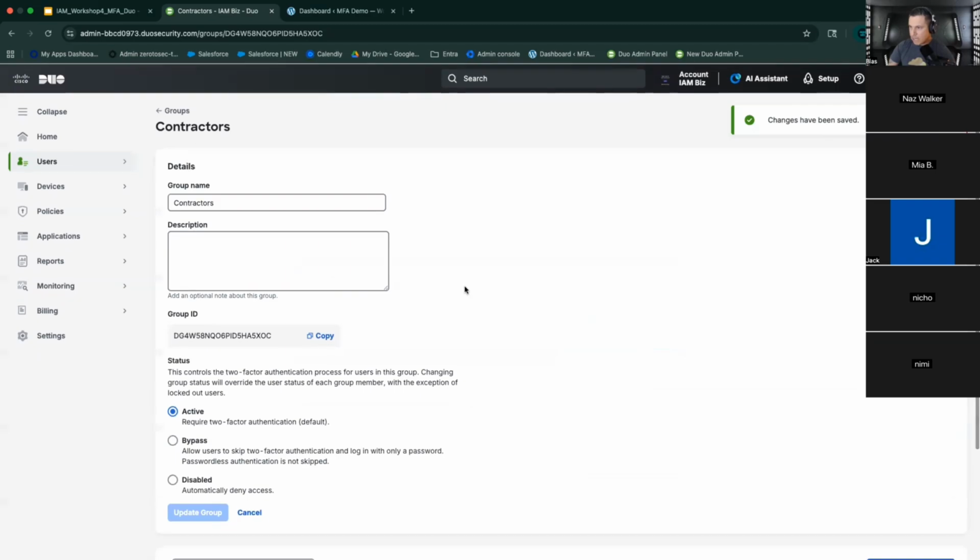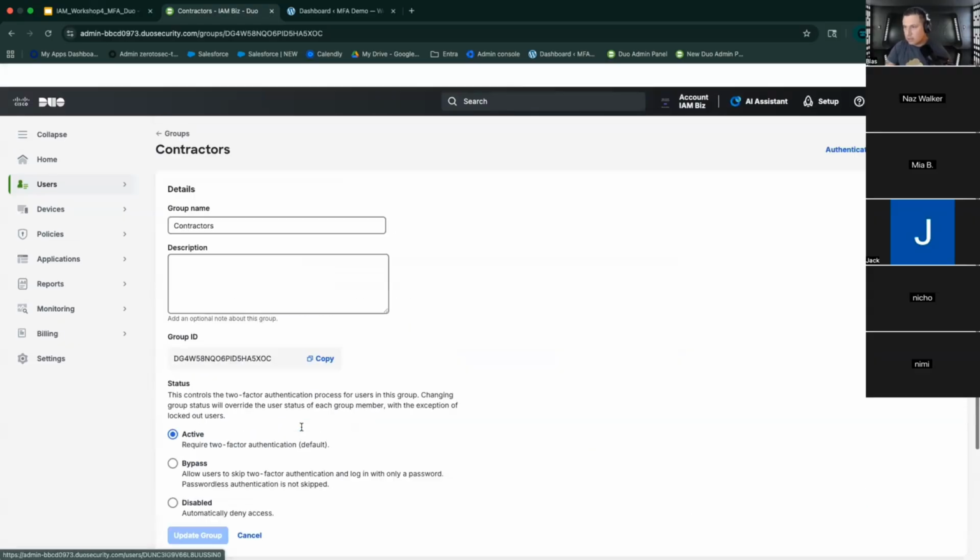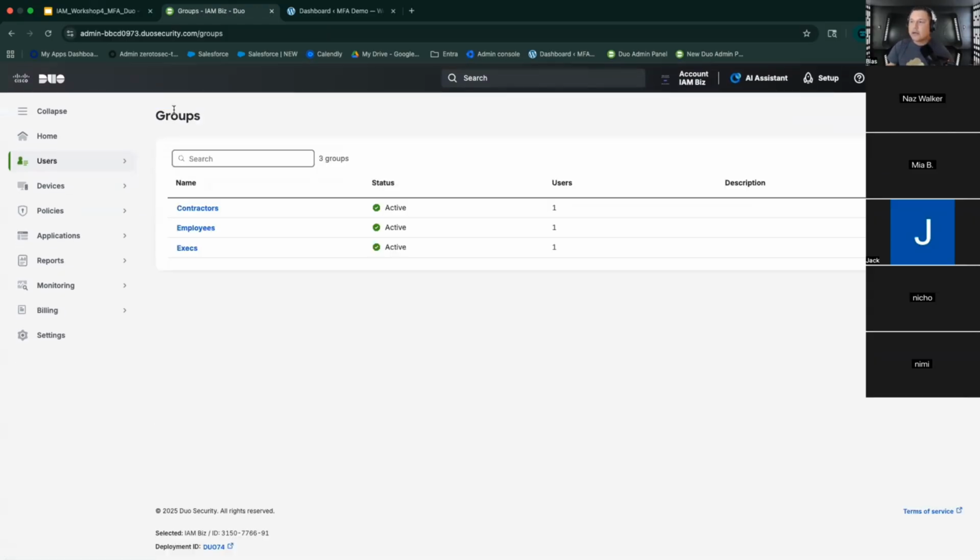Okay. I've populated my groups and I've said each individual, depending on their title, is going to go into this particular group here. Now, there's a very, very good reason why I'm putting users into groups. Because when we talk about scalability, right, in an organization that has probably thousands upon thousands of users, you won't be applying individual policies to individual users.